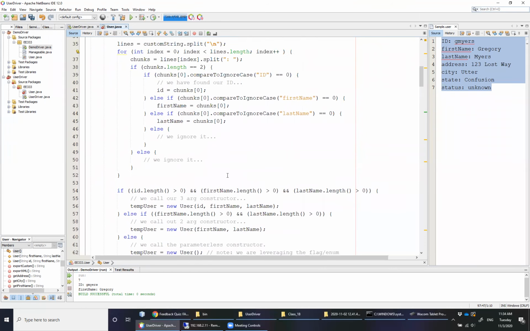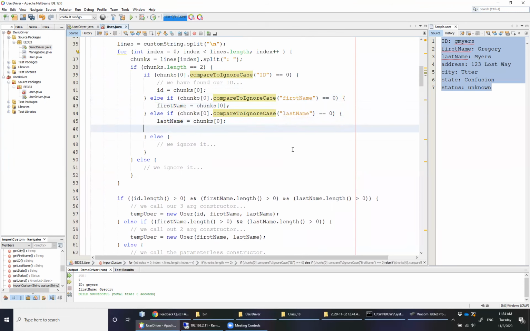The only thing then that's left is how do we deal with the address, the city, the state? And what we can do here is we can create a couple more lines.